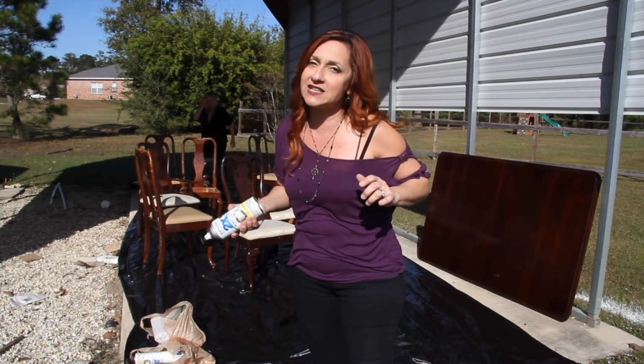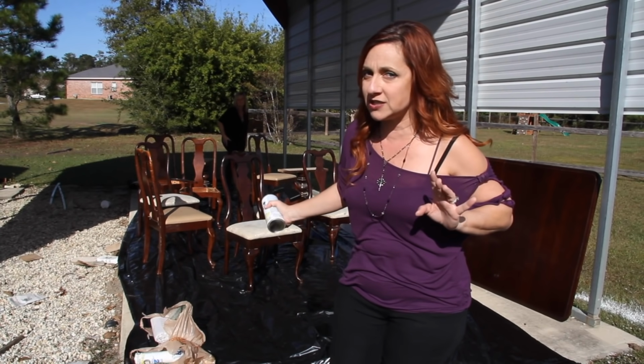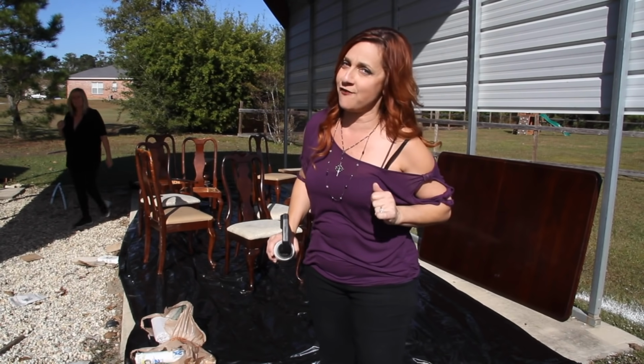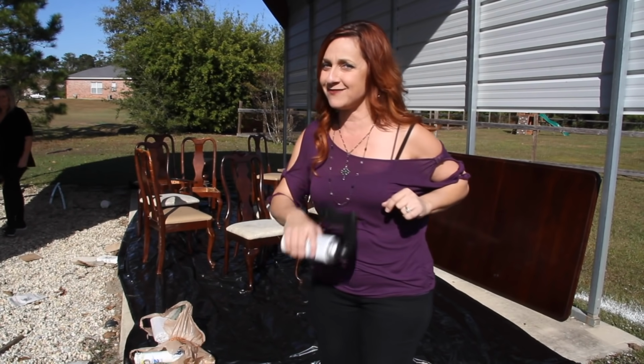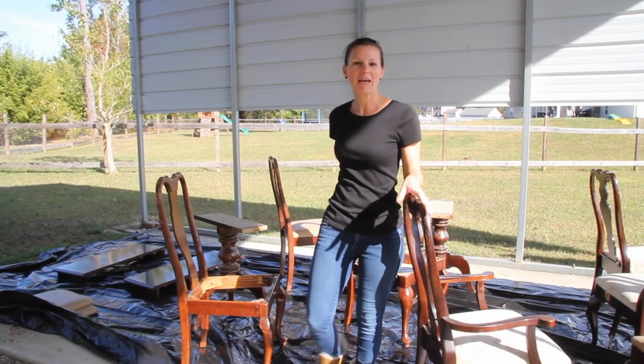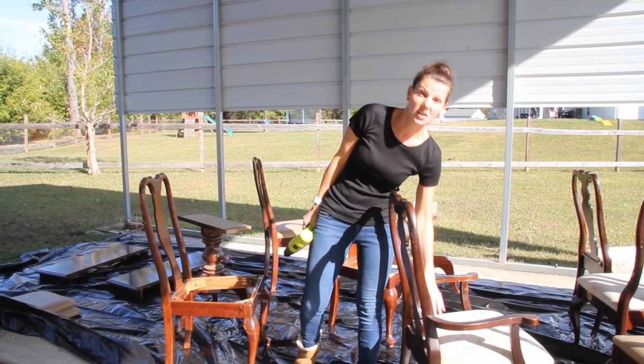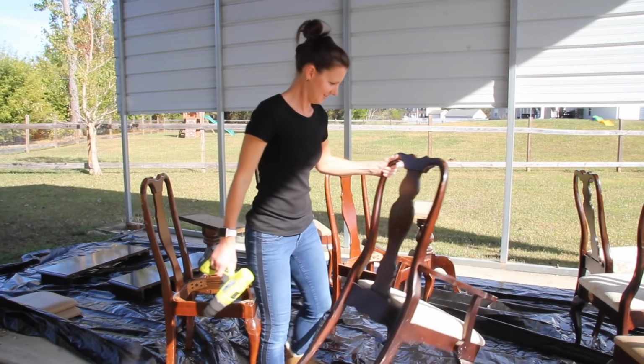So we're gonna go ahead and get started. We're gonna sand these chairs just a little bit, and then we're gonna start spray painting. And then I'm gonna show you how to distress it for maximum effect. All right, we're getting started. Okay, well we got the chairs, some of the seats are off. We're gonna go ahead and take the rest of the seats off so we can paint the chairs.